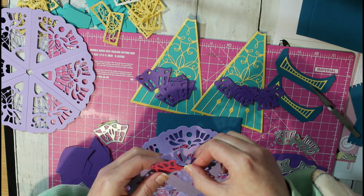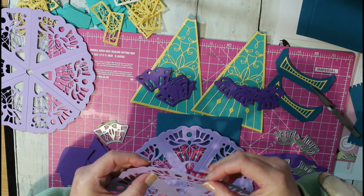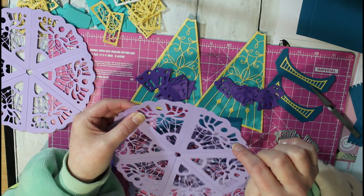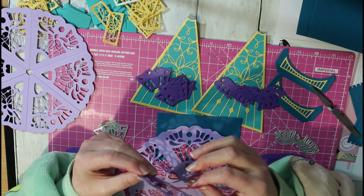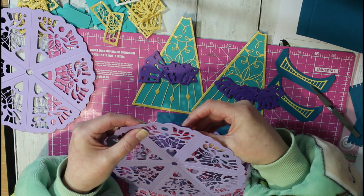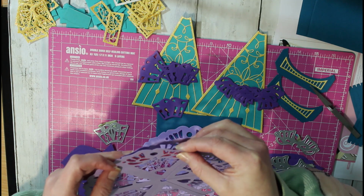So it layers. The outside is the same width, so you just stick it directly on top, and then it goes behind like that, which looks absolutely gorgeous. So you'll need to do that 12 times. In this example it'd be 12 of the dark purple, 12 of the fuchsia pink, and then there are the bottom dies as well that go here. So 12 of the purple, 12 of the pink, and that would be the outside, and then the inside would be stuck on like that.